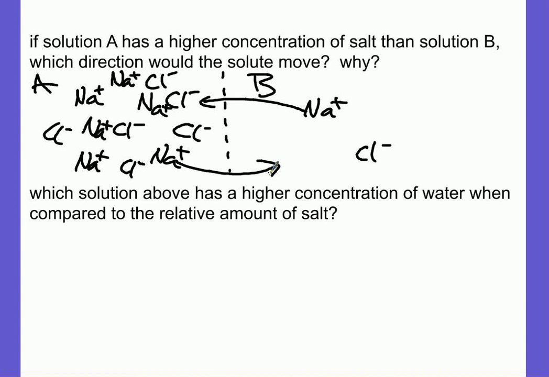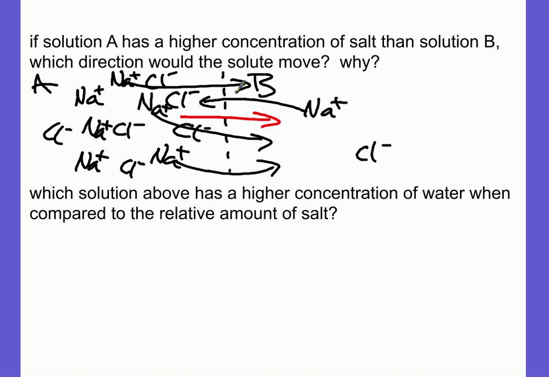Okay, so I have a lot of answers, and overwhelmingly, you're telling me that it's moving in this direction net. Here it is. But it's not. Which means that more sodium ions are going to make their way this way and then are going to make their way back. Remember, it is random motion, so technically some will move to the left, but more will make their way to the right than to the left. So overall, that's my answer, that red arrow. It's going to move to the right.